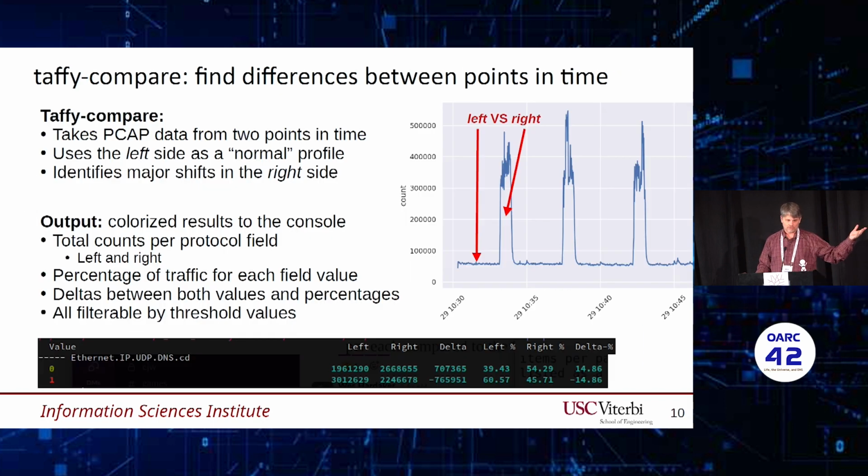So I threw it into Taffy compare, which is the first tool that I think most people will want to start with. You give it a left, you give it a right. I gave it a file in the middle of the spike and a file to the left. And then I looked at the output.